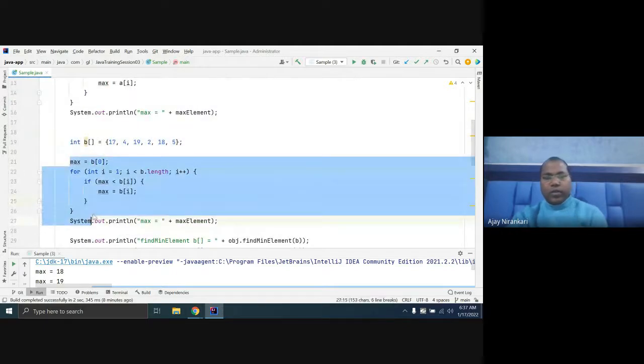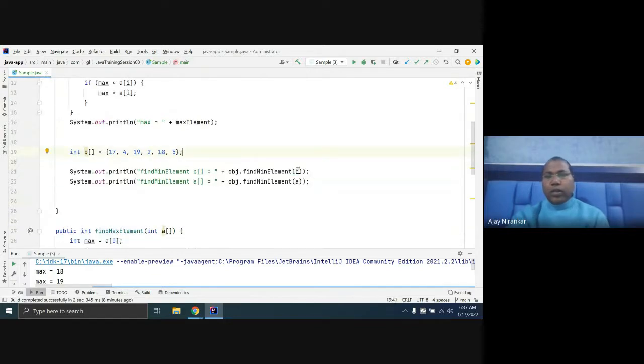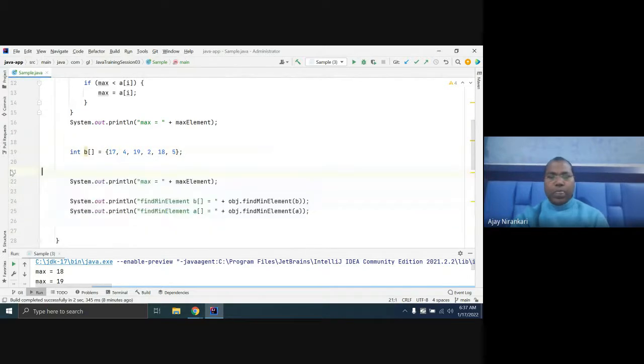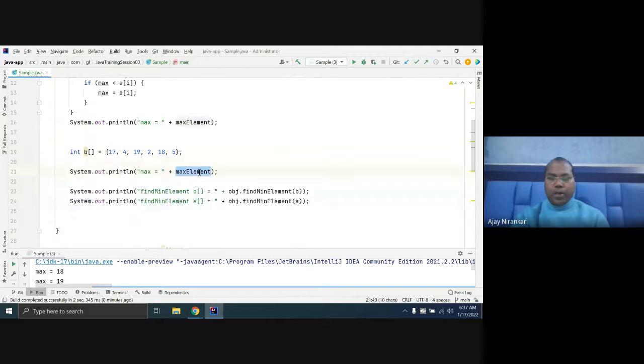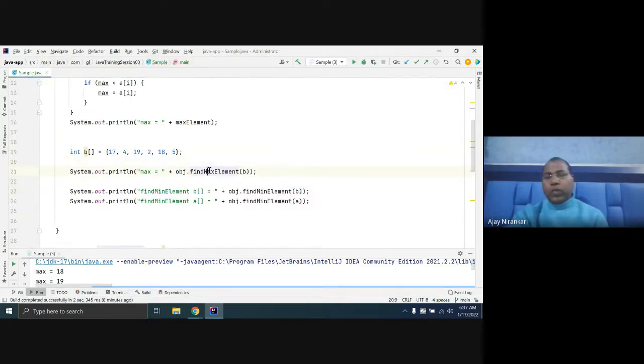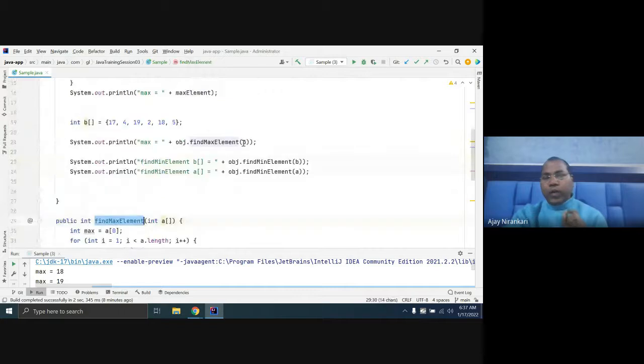Just remove it. In this case, here you are passing obj dot max. Here you are passing the b. So for your one method find max, whatever array is passed, this variable refers to it.